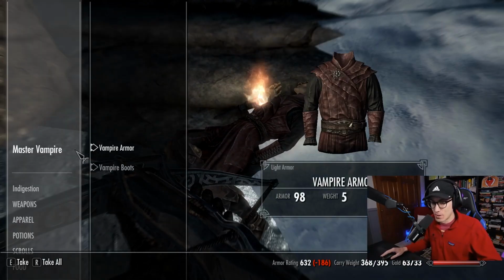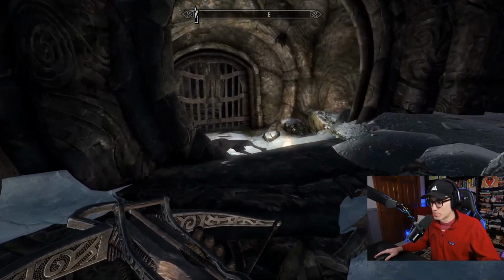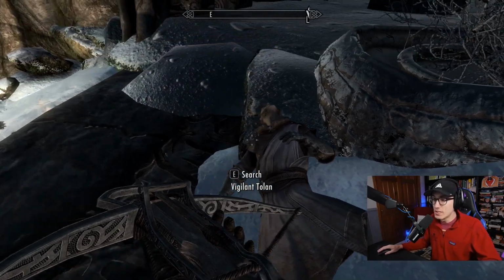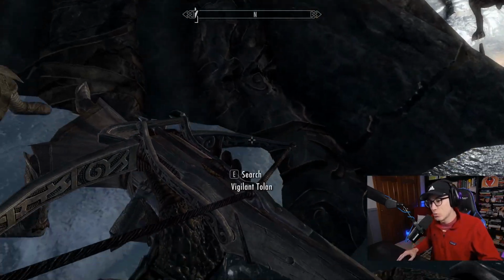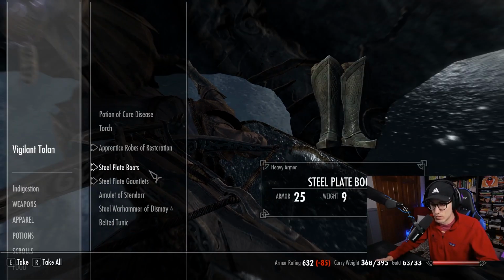Okay. What's vampire armor? It counts as light armor. This is the Vigilant Tolan. Oh, this is our guy! Oh no, this is... You were the person... Did I shoot you? Please don't have a steel... Okay.